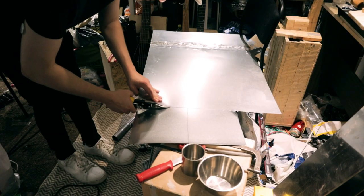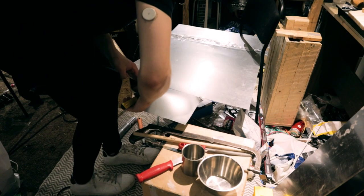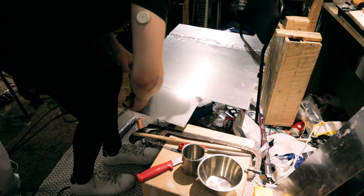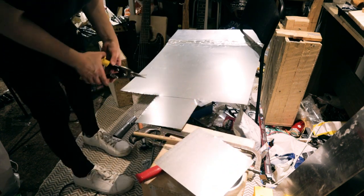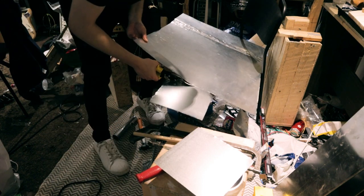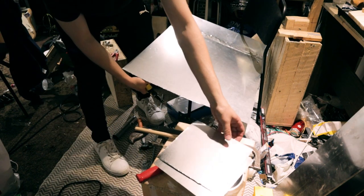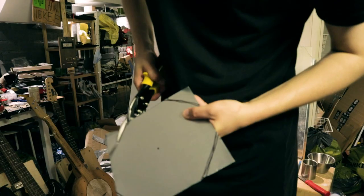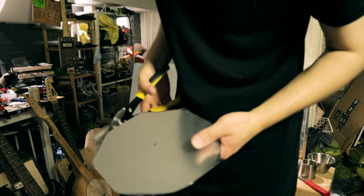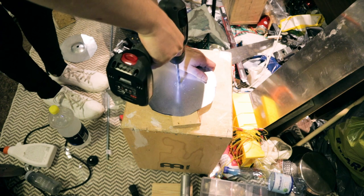Then I cut small pieces of the sheet for the hi-hats, and these are about 8 inches in diameter. I also tried making bigger hi-hats, but they ended up sounding way worse. And I guess that's because the cymbals are flat, so... I don't know. Then I cut the cymbals to their shapes and then drilled holes in the middle.